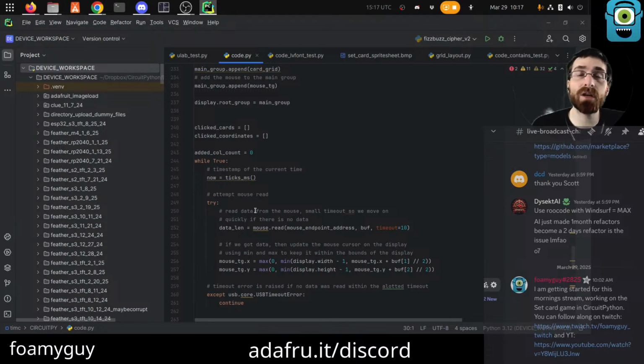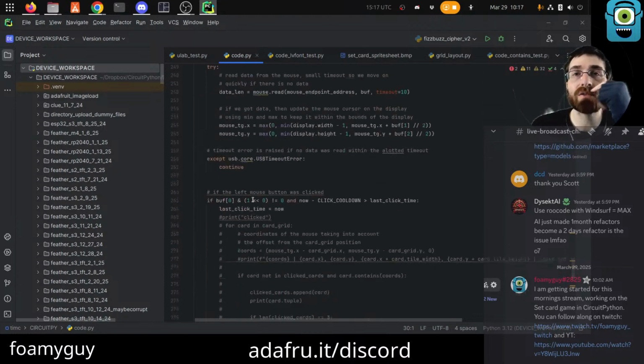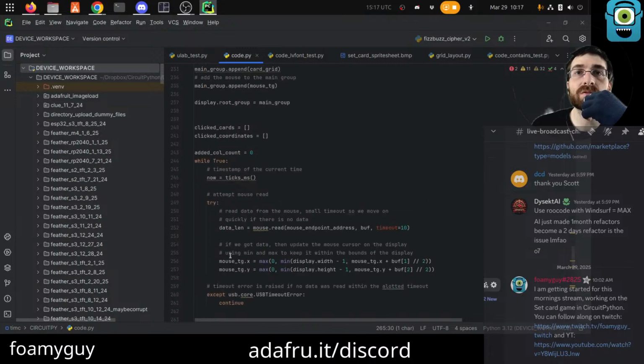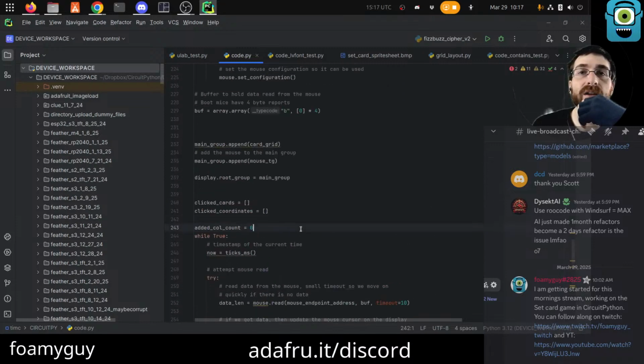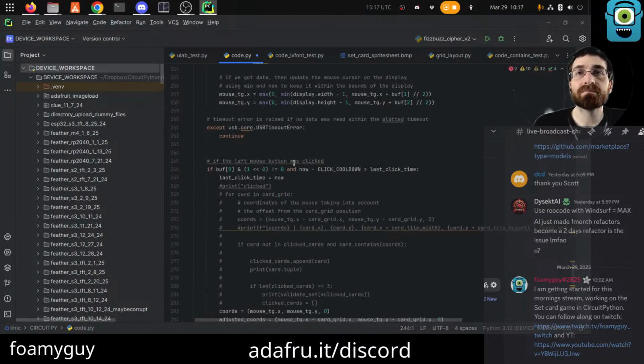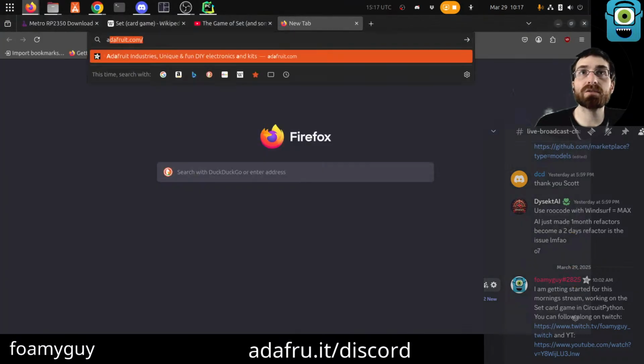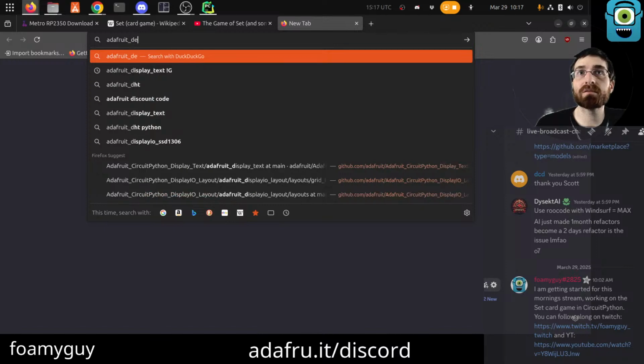We don't want to register click and drag, for instance, as a bunch of clicks over and over, and we are right now. So we need to have some actual debouncing a little bit more for this. Maybe we could actually just use the debouncer library for this.